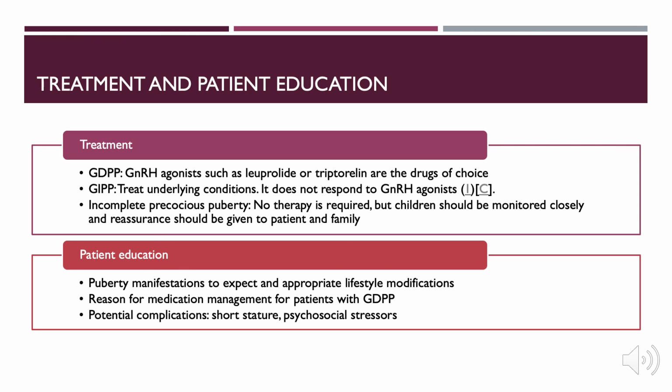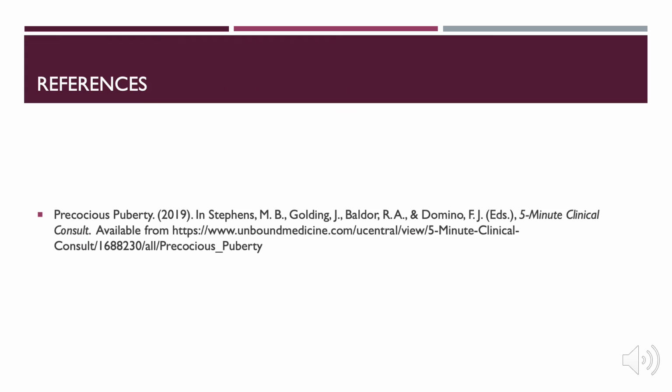Potential complications, probably the biggest one is the psychosocial stress on the child. I mean, they've got body changes that their peers don't have. And so you want to give therapeutic communication and really good support to that patient and their guardian, and y'all work together to help that child work through that.